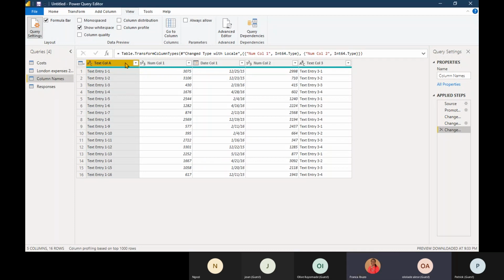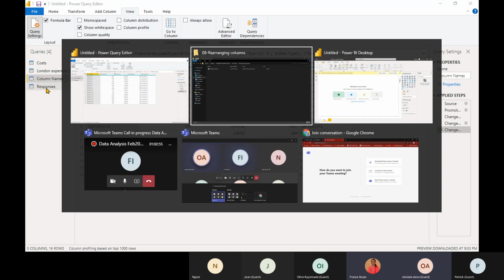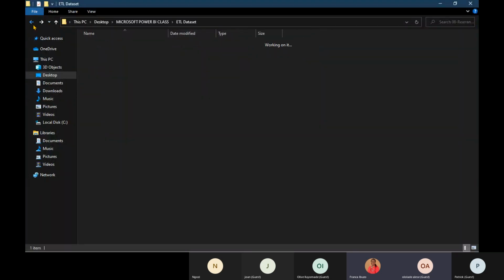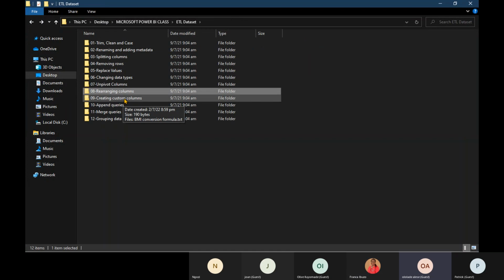Let's look at the next one. What do you have for the next one? We have about 2 minutes to go. Creating custom columns. If we start that, we won't finish before 10. I think we'll leave that till tomorrow, Wednesday. Okay, open it. Let me see what we have in there.